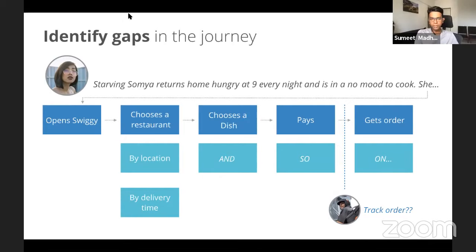Yeah, and once you start building this out with the team, it also gives you a placeholder to say, all right, at some point we need to consider the delivery person's journey, or the journey of people in the back office. You've got something around, oh, I choose a dish and I pay for that dish. What about the journey for a restaurant? How will they participate in order fulfillment? Yeah. So there are a lot of things that happen in this whole storytelling process, and a story map encourages you to ask those questions and makes it easier for you to ask them.